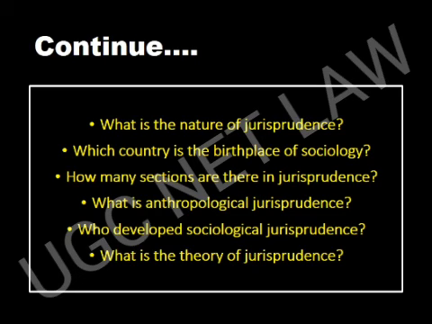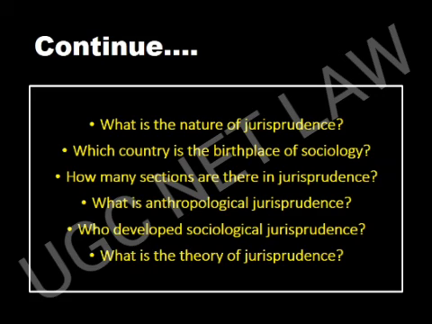What is anthropological jurisprudence? Sometimes anthropological jurisprudence is also called sociological. You must remember that it is not so different, because anthropological or sociological jurisprudence affirms the thesis that positive law cannot be understood apart from its relation to the particular culture or society out of which it grows or to which it is applied.